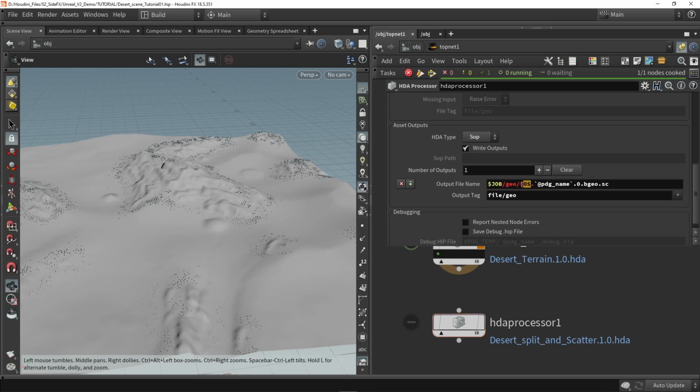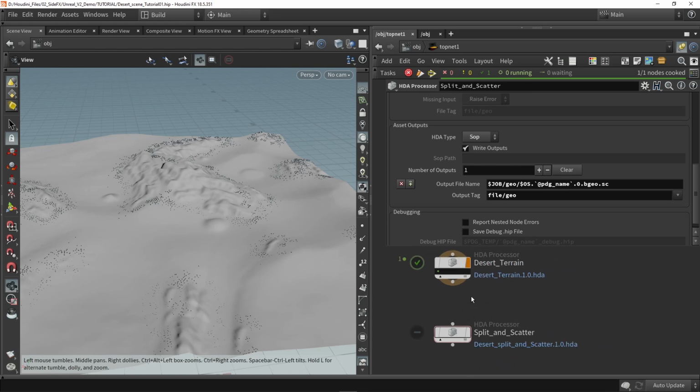And the naming, of course, is important again. Split and scatter of terrain. And one more thing here, so we can plug this in and bake this if we want to, but we only have one working item. But I want to generate, for example, if I want a 4x4 terrain, I want to generate 16 work items, but I only have one here.